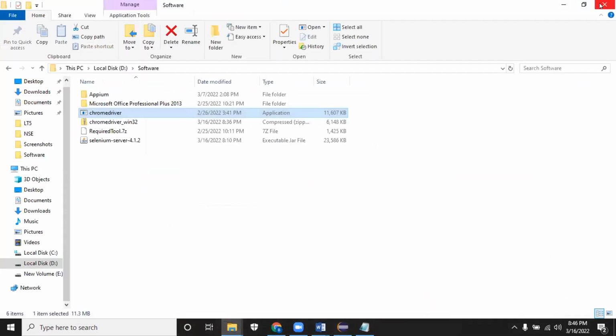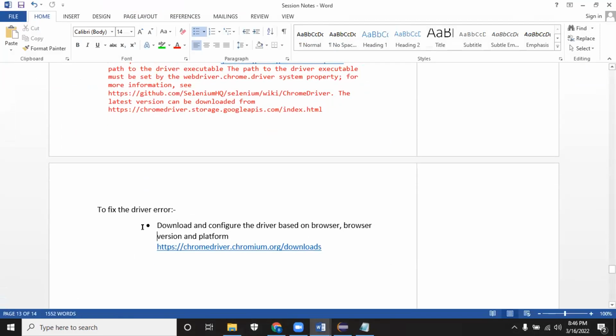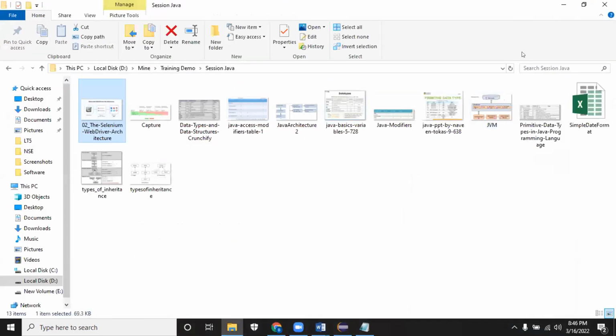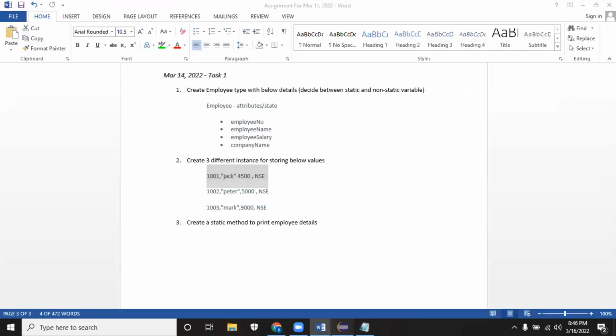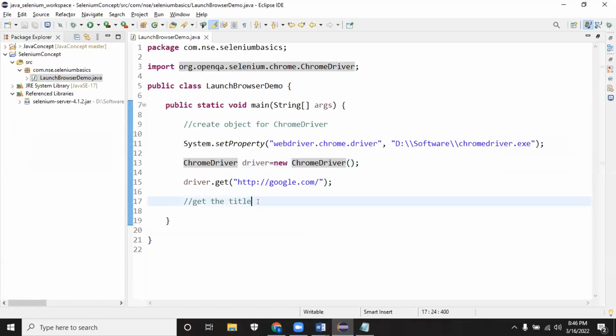Just try to get the title of the page and print it in the console.